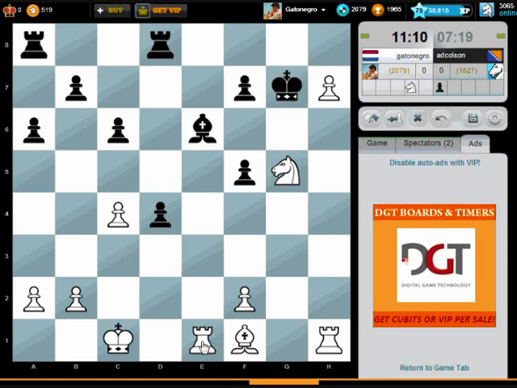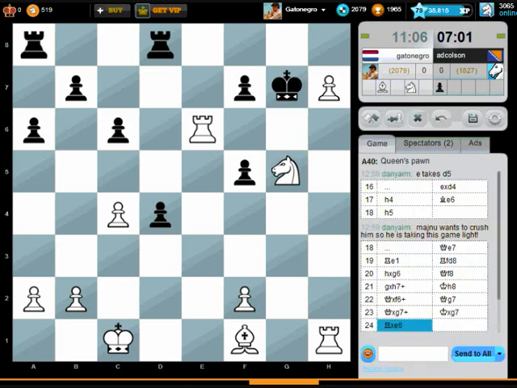I can take, rook takes e6. Yeah, why not? Rook takes e6. After he retakes, I have a fork, winning back the exchange. So this way I trade more pieces, and I'm a piece up, so it shouldn't be a problem unless I blunder, and that happens sometimes.